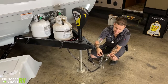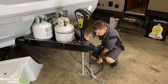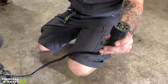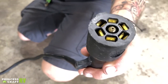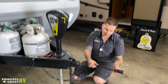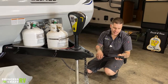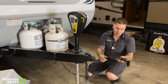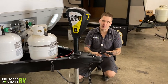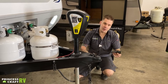You should have three connection points on that receiver. Here we have your seven-way pin. This is going to give you full function to your vehicle's braking system, charging system, and lighting systems. This is going to plug directly into the vehicle's bumper seven-way receptacle. When this is plugged into the bumper, think of it at that point as one large vehicle — for all intents and purposes, it is one large vehicle.